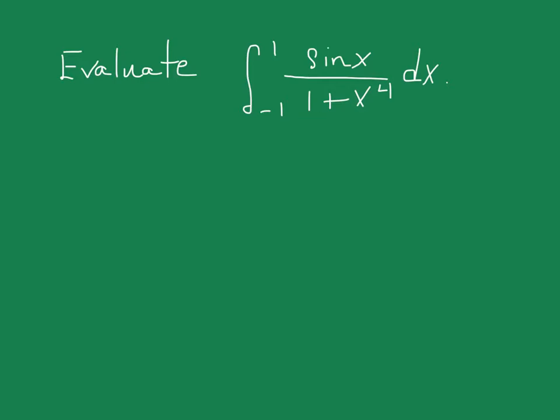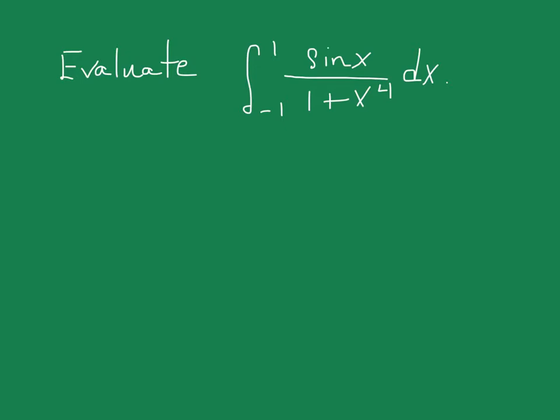So, first thing we might do is ask ourselves, can we just think of a function whose derivative is equal to sine x over 1 plus x to the fourth? And, well, I can't think of any such function. So, that means that we should go to one of our integration techniques. At the moment, we only have one integration technique, that being the method of substitution. But, try as you might, letting u equal one part of this function, du is not going to show up elsewhere. So the method of substitution is not going to work with this integral.